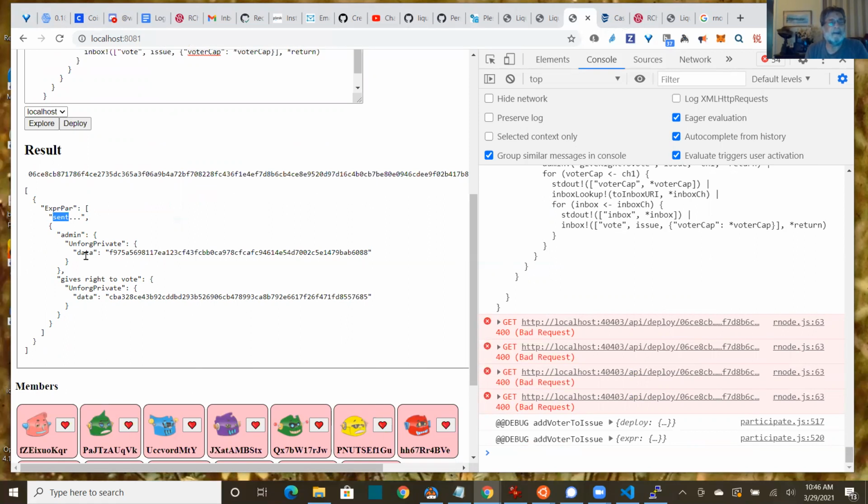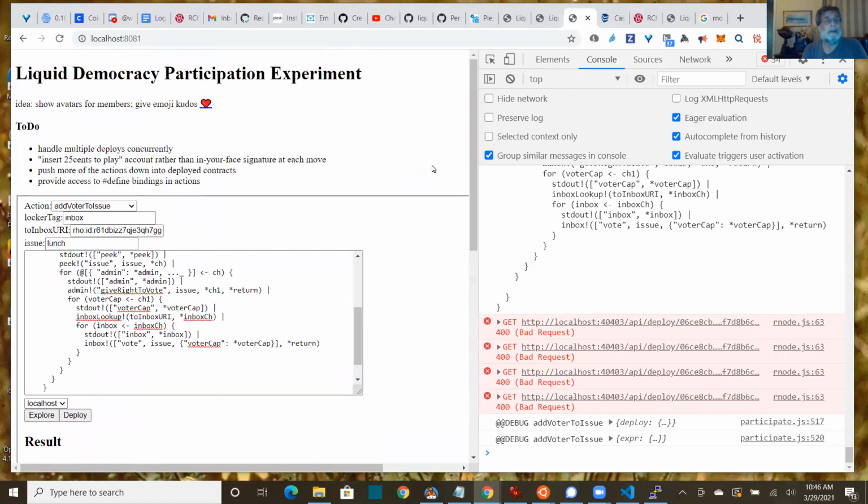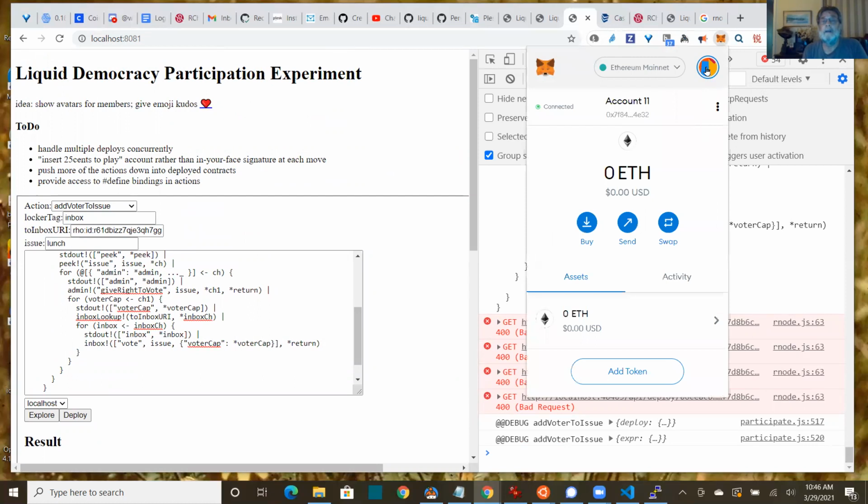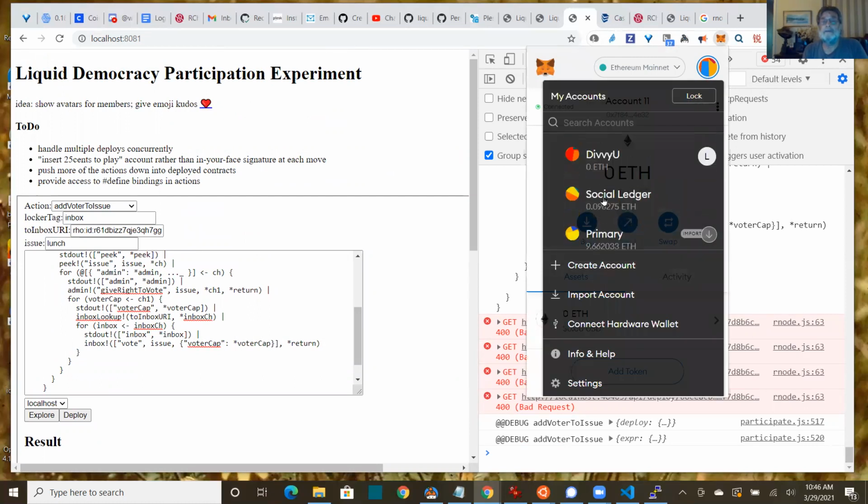Here again, these outputs should probably go to standard out and go in the log, not only user output should go here, to deploy ID. Okay, add voter to issue, then see if I go back now to localhost.